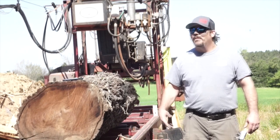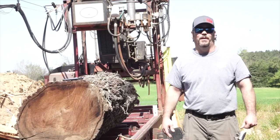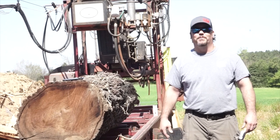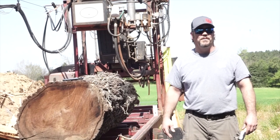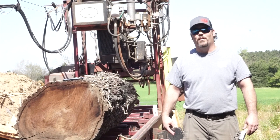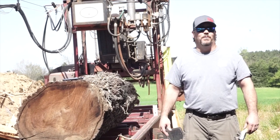So in the video you're watching, we're milling up some willow oak for a customer, and wasn't real sure about how it was gonna mill, but turned out pretty well. It had some pretty grain on it. Had some knots in it we wasn't too happy about, but as far as the overall, what he's going to do with it, he's going to put it in a horse barn. It's going to turn out great.